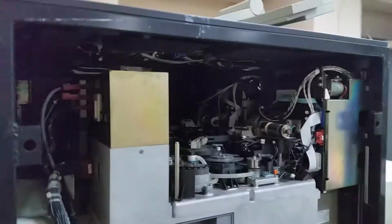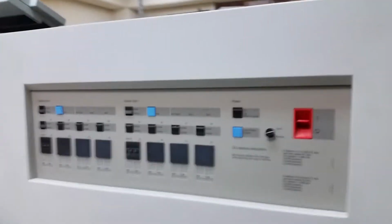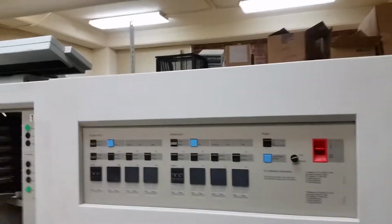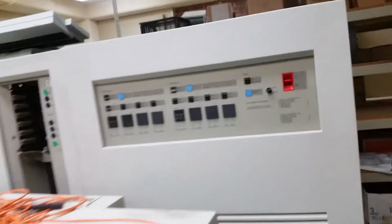Here's the innards of the 3490. Pretty big. These were all bolted together originally. Take a look at the side of the control unit, and it's got a little bit of a panel. Not much of one. Not really much in the way of blinky lights, but some fun stuff. Of course, big red switch. We like the big red switch.